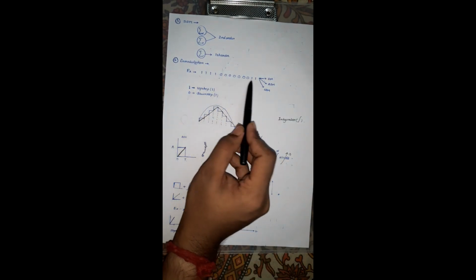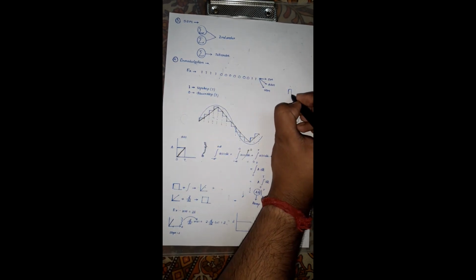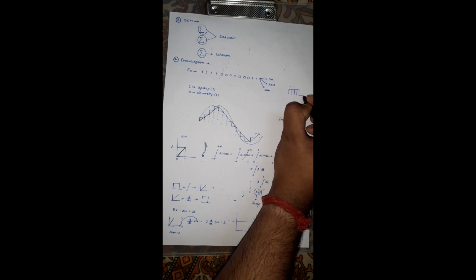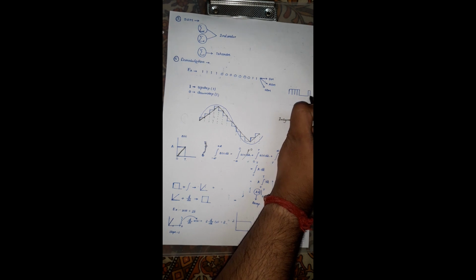And the DM output signal in the form of this pulse means the DM output is nothing but in the form of codes, like these types of codes. If we represent these codes, then what will happen? This will be like 1, again 1, then 1 1, then it will be 0 0 0 0, again 1 1, just like this. So that's why a symbol has been shown here. This is the digital signal, that is the digital bit stream. And there is a feedback loop. So this is the DM actually.